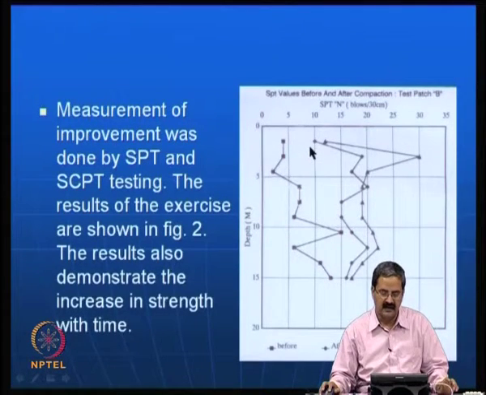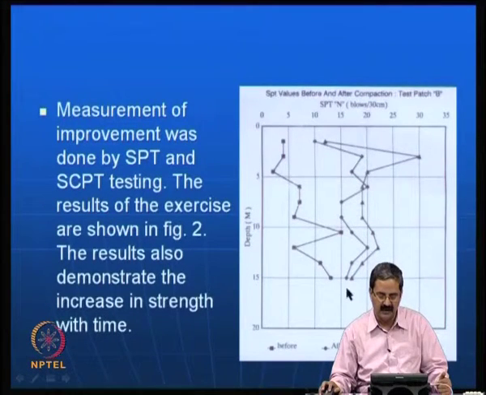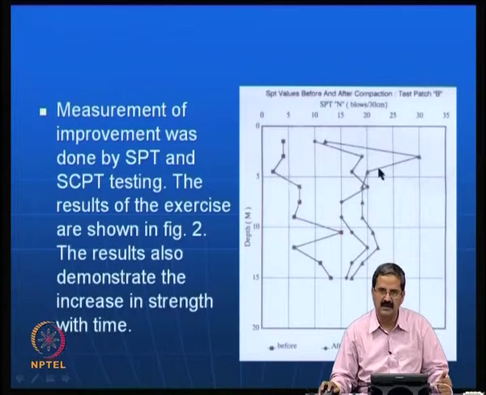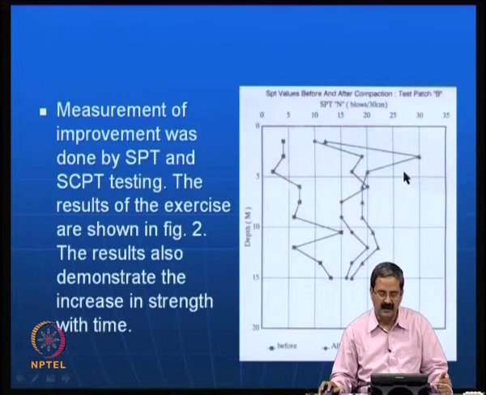Now after the improvement, they did some sort of testing in the trial section. You can see that the SPT improved to some extent, and it was good everywhere. This point was away from this point, and there is a good difference. And one can also see that there is another line, if you take SPT values after 1 month, there is another increase, some more increase.